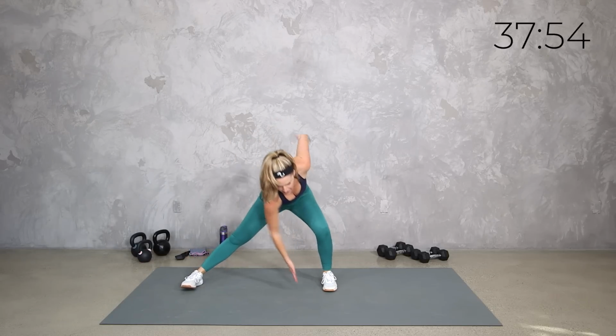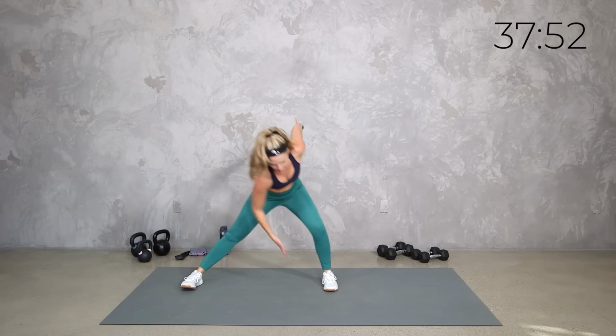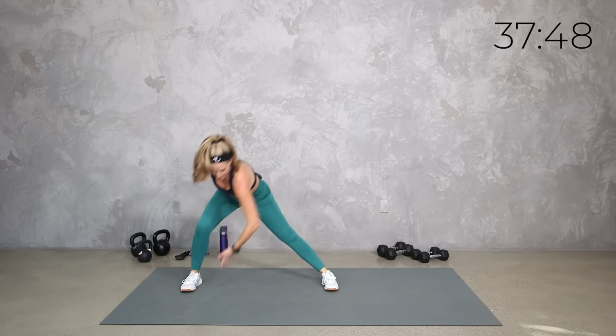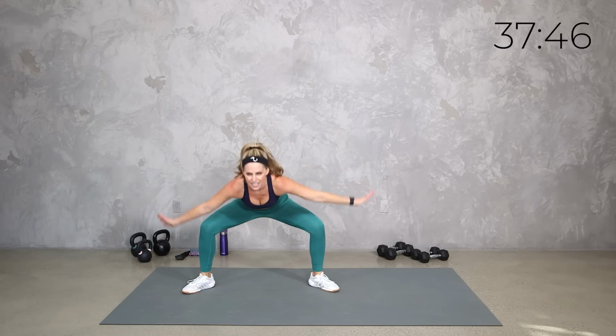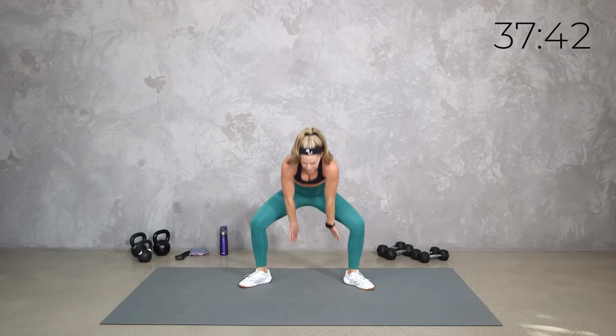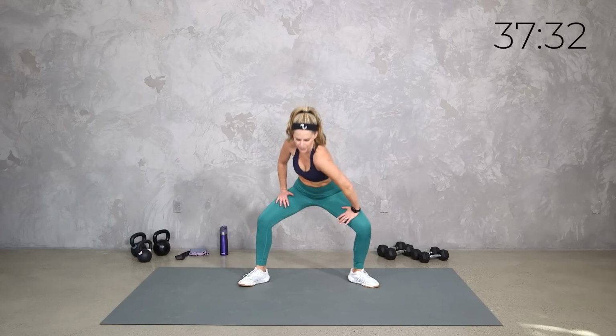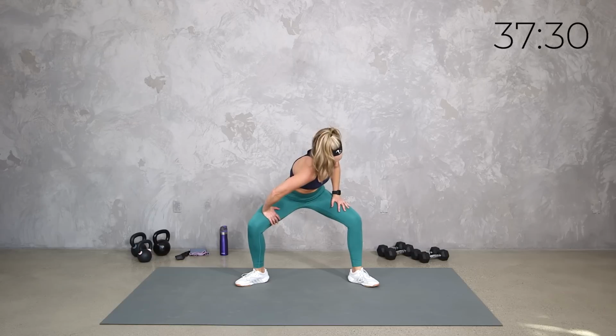Reach that hand behind, right here. And let's take it flat back down and round it up. Just rolling through the spine, especially before we put some load on. The way it's gonna work is we have two circuits that are a little bit longer. Hold it here, roll those shoulders, press out gently on the inside of the leg.